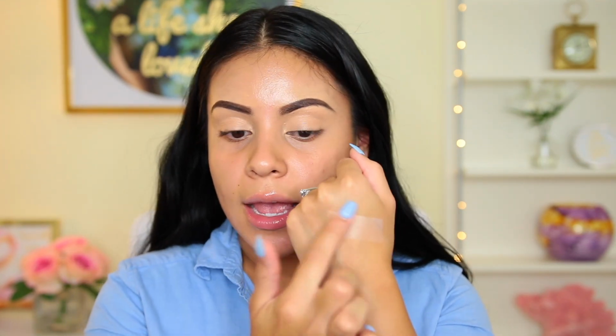Next, I'm going to go in with some Scotch tape. I'm just going to be applying the pieces right onto the back of my hand, pulling them off and putting them back on so that it's not super tacky around my eye, and then when I pull it, it's not going to be really harsh.